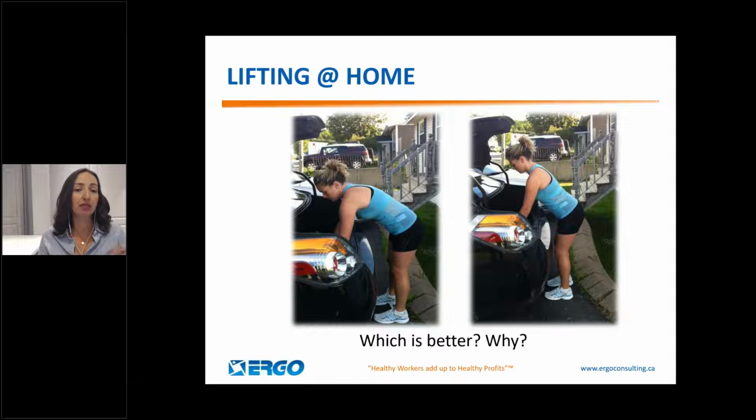So there's a real tendency to round the back, which we talked about, how that stretches the muscles of the back and puts a lot more strain on the ligaments. So you can see in these two images that in the second image, that natural dip in the low back has been maintained. And this happens as a function of pushing the hips back behind you and pulling your chest up when you lean forward to do a lift.